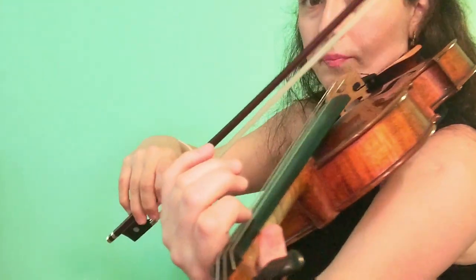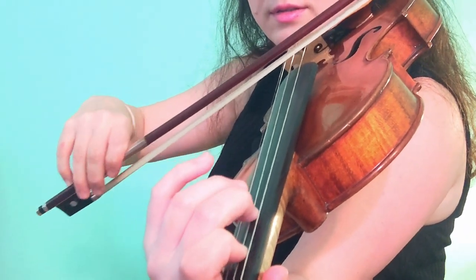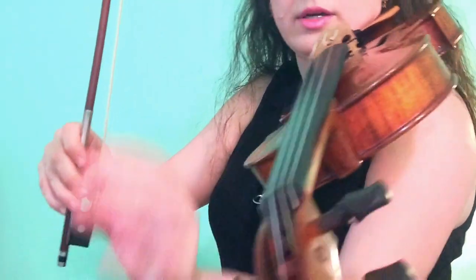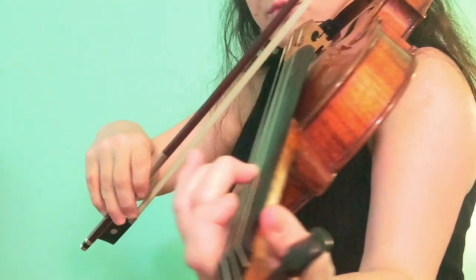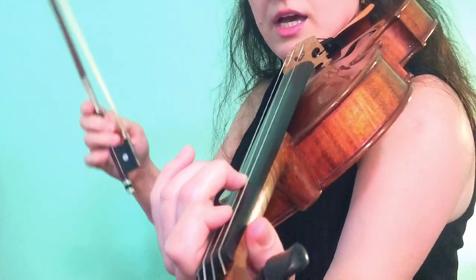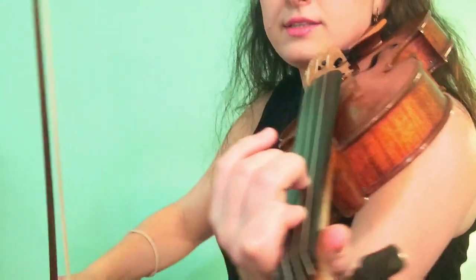So I'll show you the difference actually. So this versus, if I kind of aim the middle of the finger pad onto the string right in the center, I'm actually pressing a little bit harder than I should without realizing it. But if I focus on that inner corner, first of all, it re-angles the finger and it's actually pressing a little bit less, but I'm still getting a pure tone. This is something you can try out for yourself and experiment with. This is an idea that I really got very curious about, and I think it's definitely worth considering.